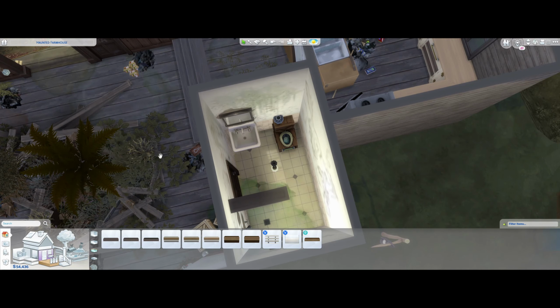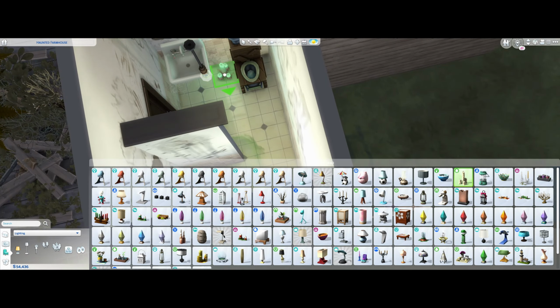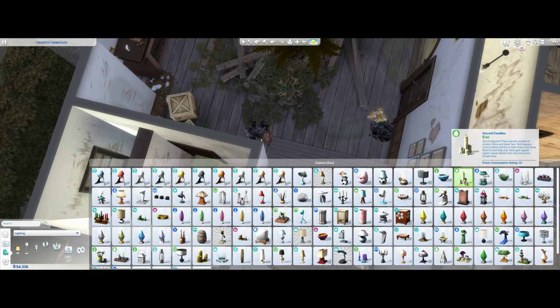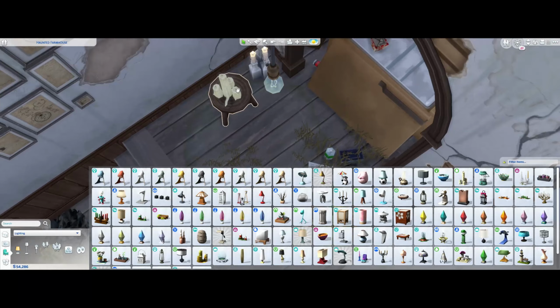We could also put some candles in here as well. Oh, there's these ones, sacred candles. Ooh, they're kind of cool, you guys. Oh, these candles are awesome. Why didn't I use these before? Why does everything have to float in this game?